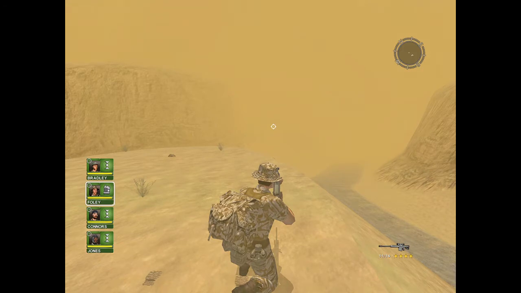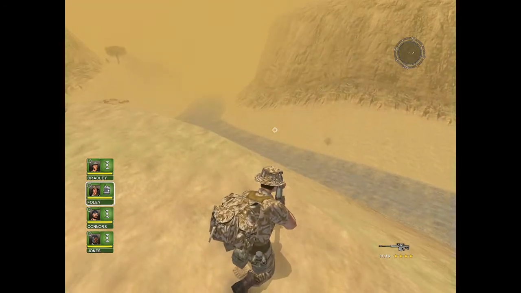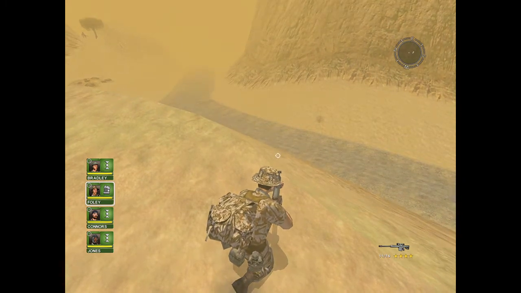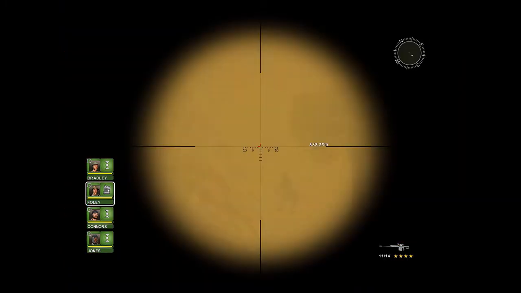So just starting off, you'll see here that I went as Foley, because if I do the little trick where I look to the top right corner, there is a sniper just beside that tree in the top left. We're going to take him out just now. Good night.